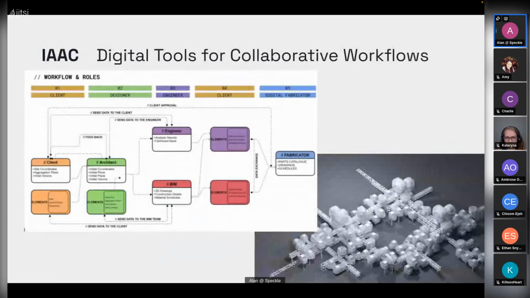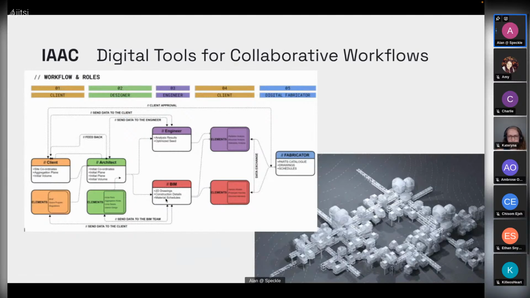And another interesting use case, it's actually many different use cases, I'm just showing one of them here, is the results of a course that we did at IAAC regarding collaborative workflows, where the students had to collaborate in small groups of 5, and then all of the teams had to collaborate together in a big team of 30, 40 something students.